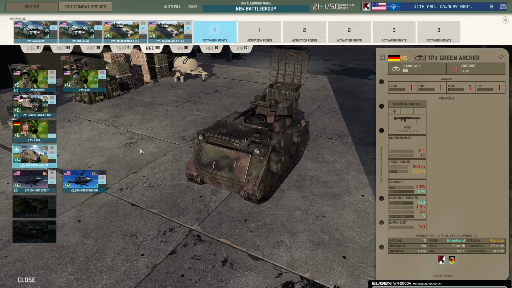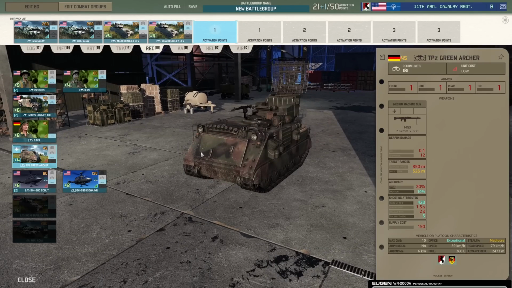Don't expect these things to survive anything, because they're very, very lightly armored. And if you can keep them pretty far away from a position, or have them scout out an open area, they're going to do a lot of work for you for just 45 points.